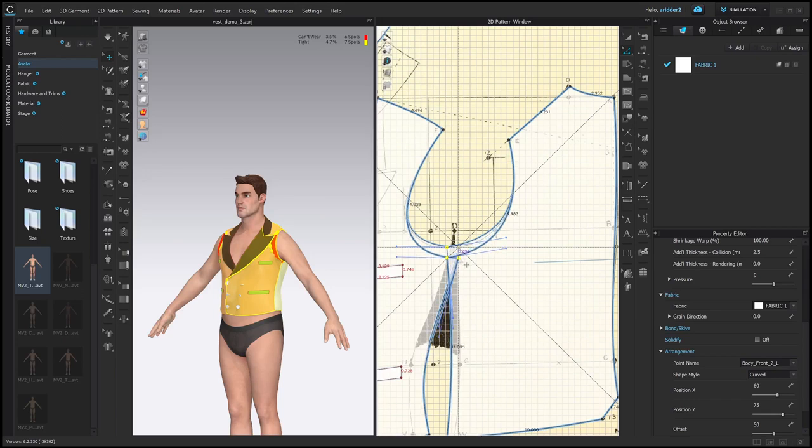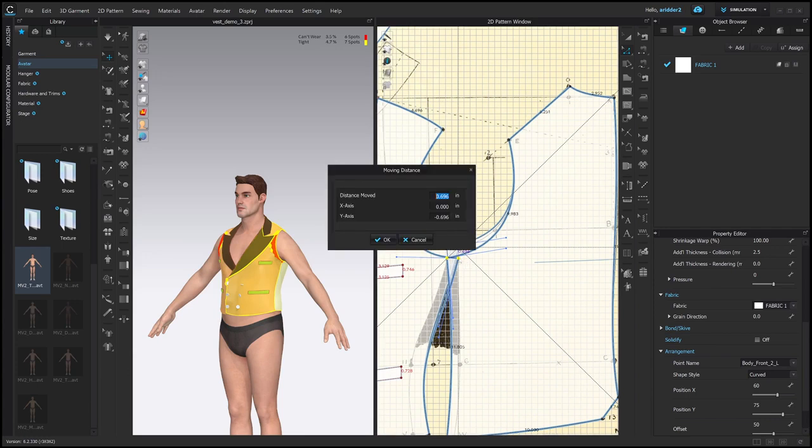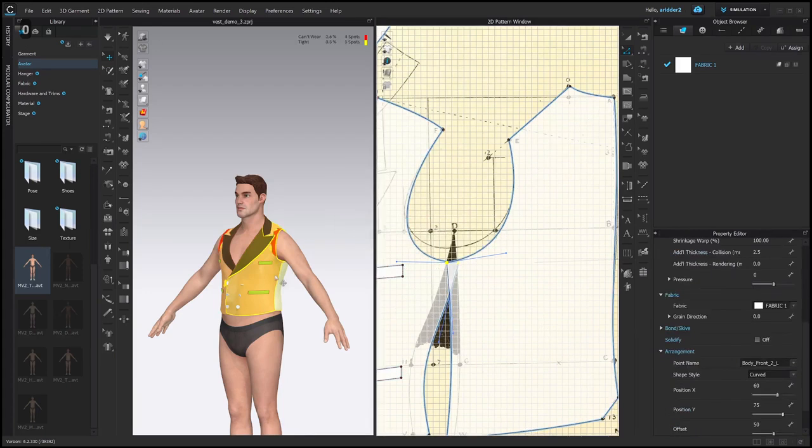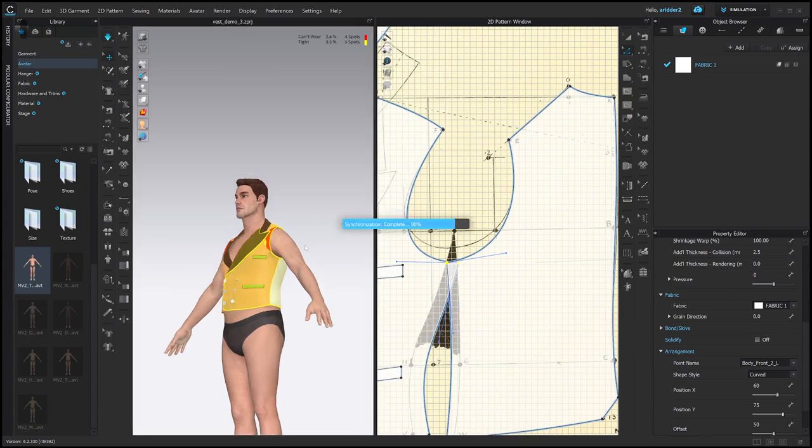While all of these buttons are pressed, I have Shift held, I have my left mouse button held. Now, while all those buttons are held, I'm going to click my right mouse button. And this window will pop up that will ask me how much do you actually want to move this? And I'm like, well, that looks like at least an inch, if not an inch and a half. We'll start with an inch. And I actually don't want it to be moved on the x-axis at all. So let's move it 1 inch total on the y-axis and press OK. And yeah, that gave him quite a bit more room there.